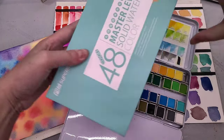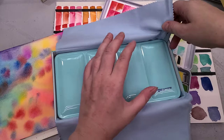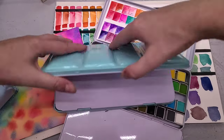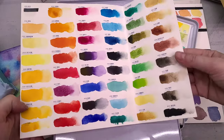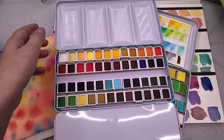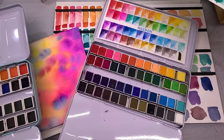And then finally, we have the Superior Master Level Solid Watercolor. Again, very cute packaging. I don't know if that's a selling point for you. I like it myself. I am pretty sure this is what Etcher is white labeling for their Etcher watercolors. So it also comes with a swatch sheet. Decent granulation, not every color is granulating, but there is some granulation. Look at that ultramarine blue. Now, look at this ultramarine blue. So you can see it's just very muted compared.